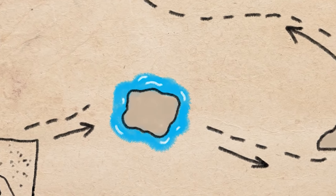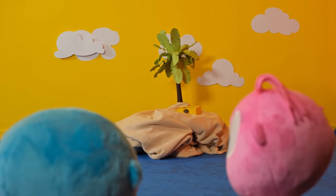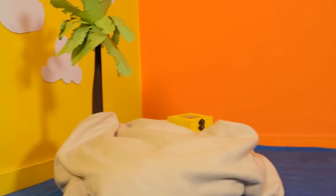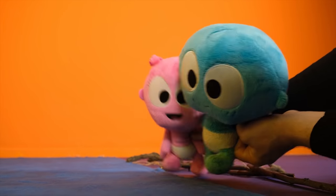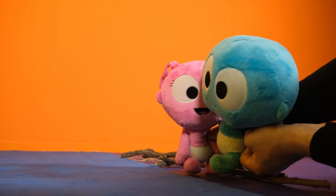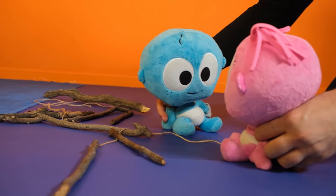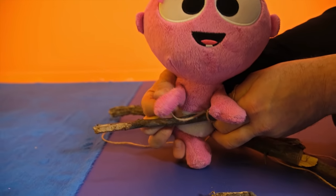It looks like water and something in the middle of it. You found it! A lake and an island in the middle of it. There's something on the island. Can you see it? What is it? Ooh, this water looks cold and deep. What will you do? Good idea. You can use a raft to cross the water.